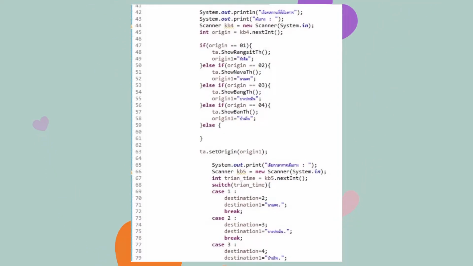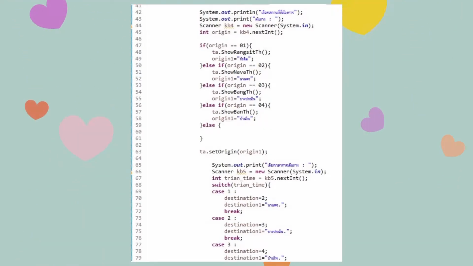If the user selects 03, it shows the information with the public show Bang TH method and stores Bang Pa-in in the origin1 parameter.